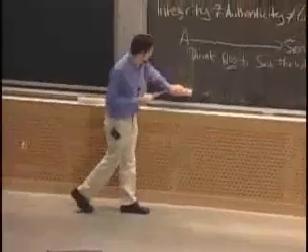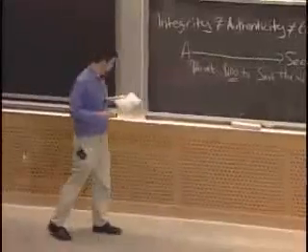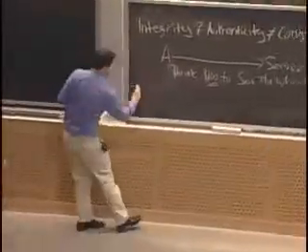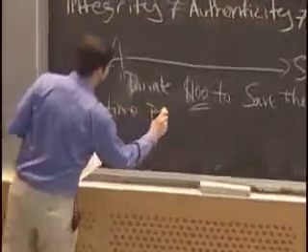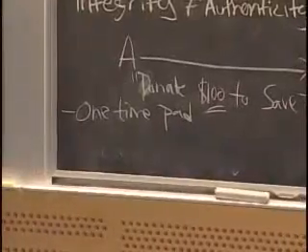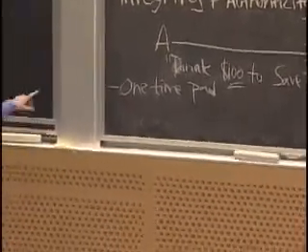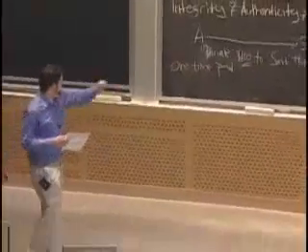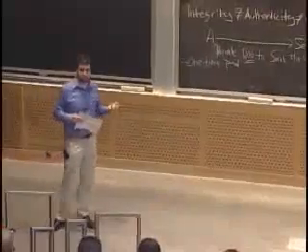So let's look at some techniques that we might use to guarantee that this is the case. So one thing we might do is to, say, for example, use a one-time pad. So suppose Alice and the server share a random bit string, right? Alice might XOR the message that she transmits, and then the server might apply the XOR again with the same bit string and get the message back.